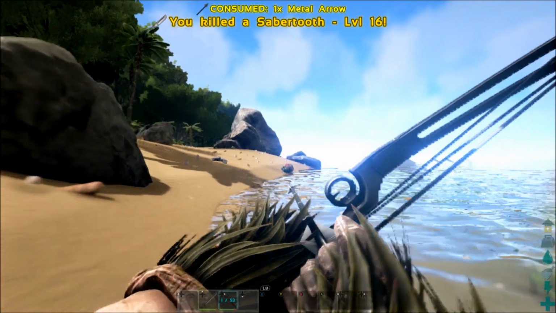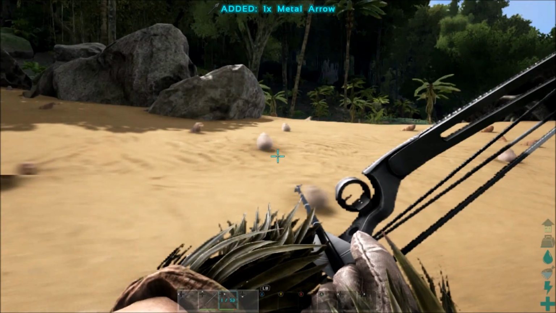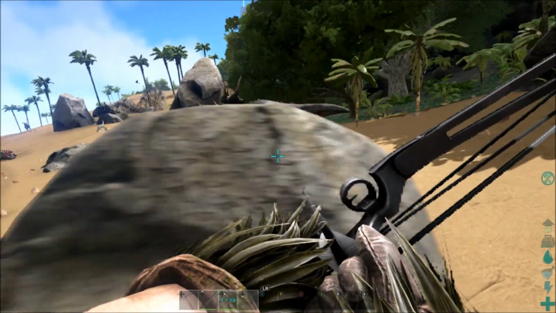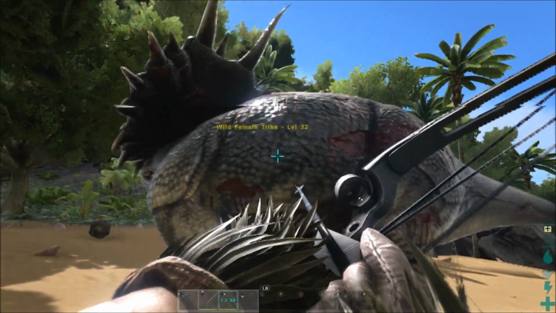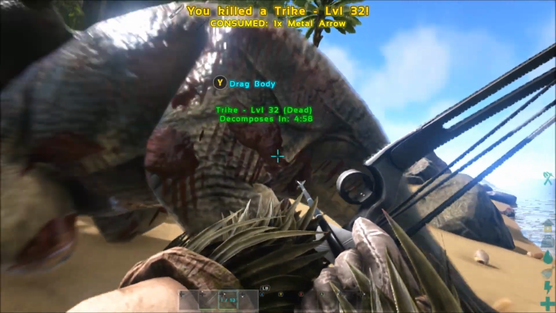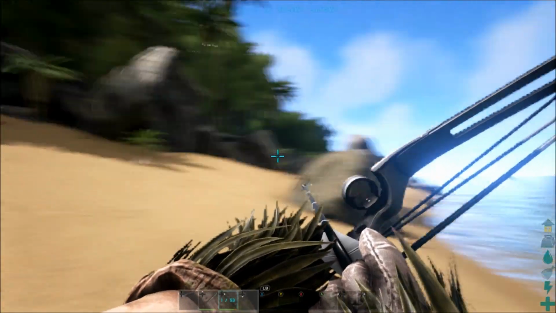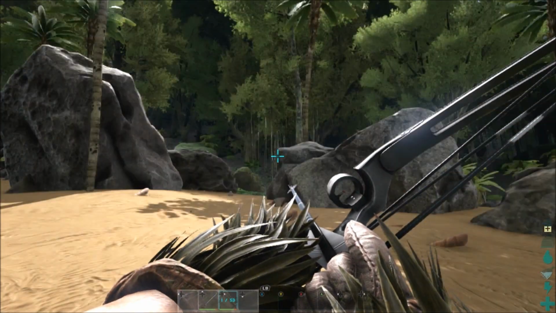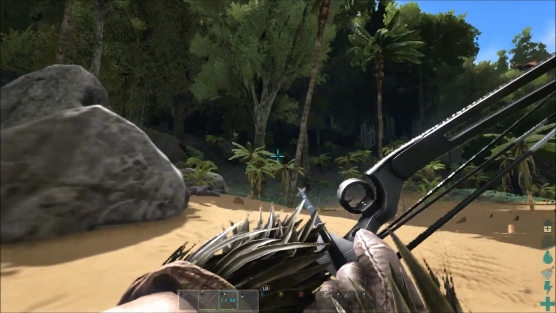Here, kitty. One shot. Nice. That's nice. What level are you? You're level busted is what you are. Level 32. One arrow. He was already hurt anyway. Doesn't matter. I hear something. I hear something. Where is it?